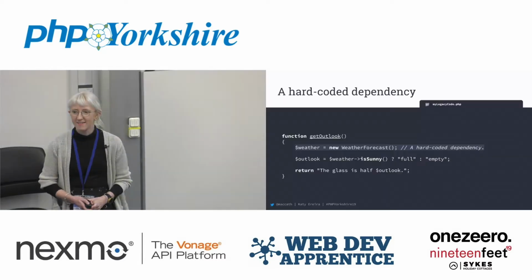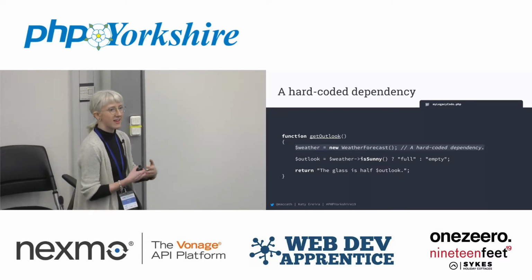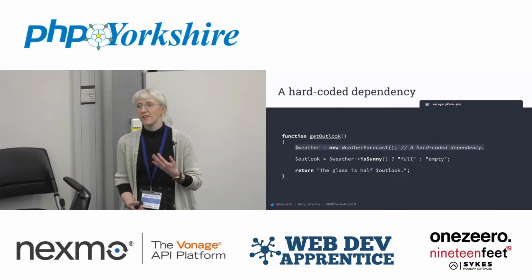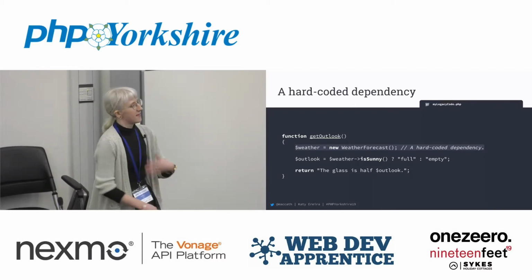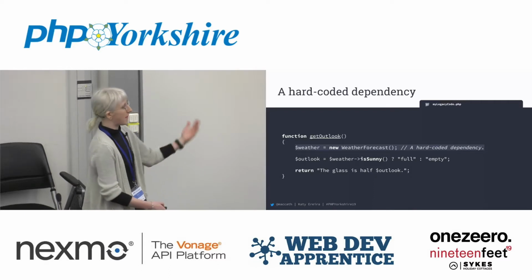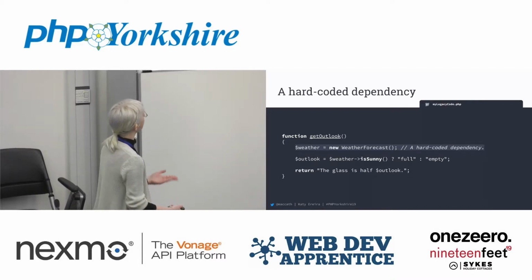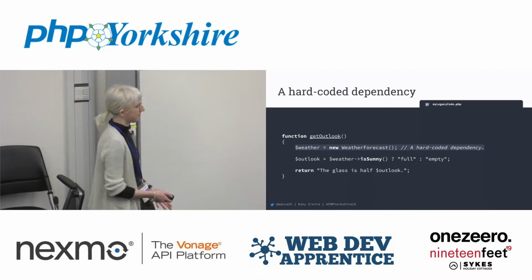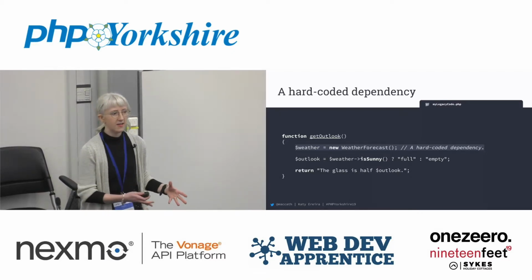So that's that. There's another type of hard-coded dependency, and this is it: when you're actually creating a new instance of a class directly within your methods. I don't know about you, but my outlook tends to depend on the weather. When it's rainy, I'm sad, and when it's sunny, it's good and cool. So like my outlook depends on the weather, the outlook method also depends on the weather. The outlook method has no influence on the weather, but nevertheless, it requires it in order to perform its function. That is the definition of a dependency. And it's hard-coded because it's creating the dependency itself. It's not being given it from anywhere else.